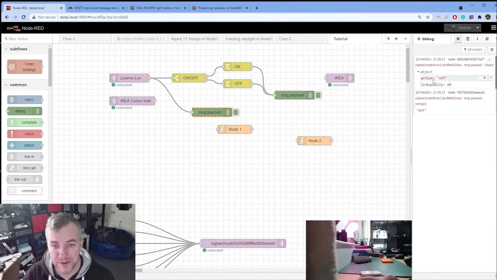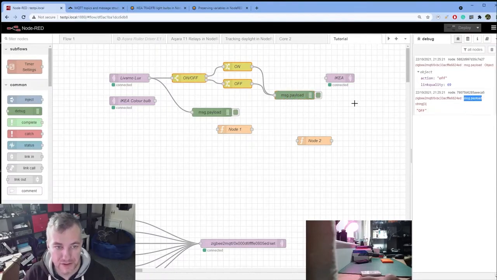Now, in the first node, this one here, we can see this one is highlighted. My object contains action, payload, and then action, which is off. While in here, I've made all that transition, and it will go through on-off, so it's off, so it goes to the second gate. It will change it to a payload, and now my message payload in here, it's off.